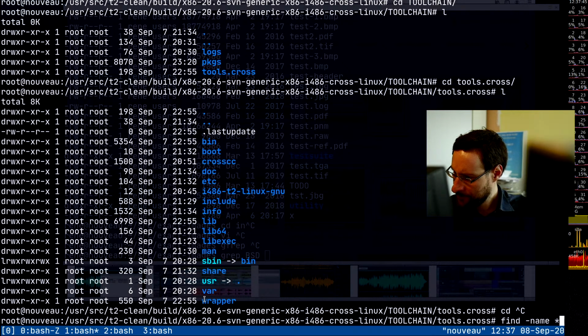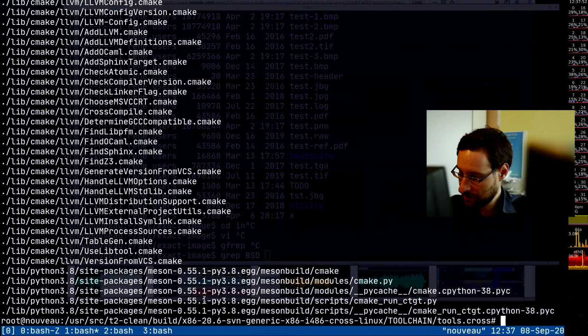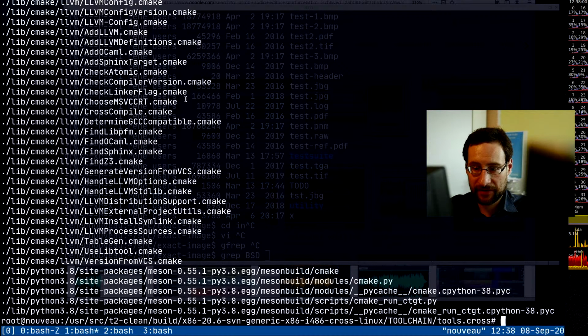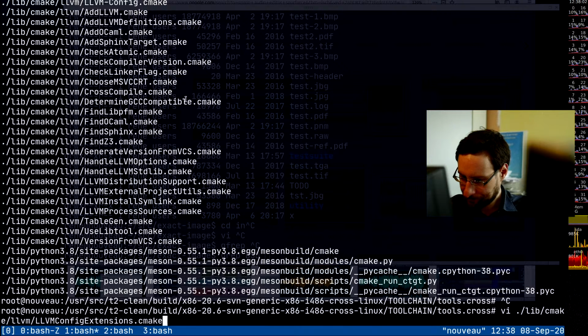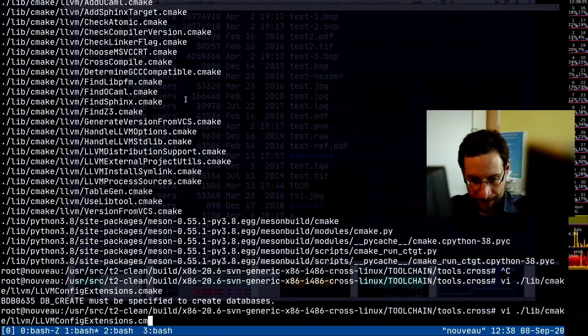Also for CMake, here are a lot of, by the way, if you use find, you know that -iname is for case insensitive name matching. If you look at this, is this really amazing here? All this CMake stuff that configures whatever. There's even LLVM set, whatever, thank you very much. But yeah, I don't know.